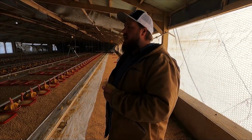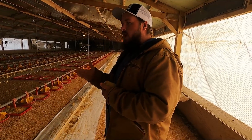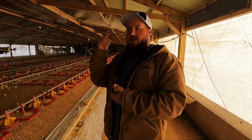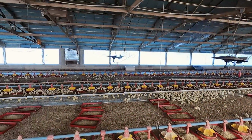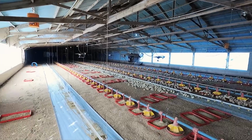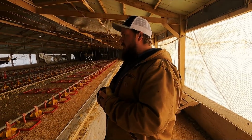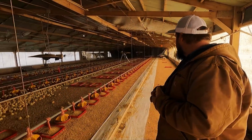That's definitely one of those things. I think sometimes people kind of get the wrong notion when they see large scale poultry operations like this, where it's just all about the money. It's all about turning them out as fast as we can. But for us, one of those big things is we do want to be good stewards of the land and good stewards of the animals. We aren't here to harm them or make things tough on them. We're trying to make things as good for them as possible, in a really good environment. So yes, they look happy to me.